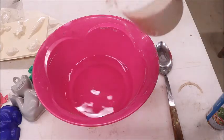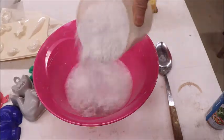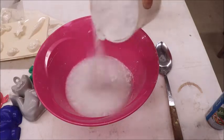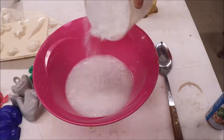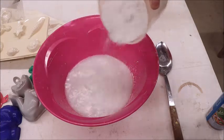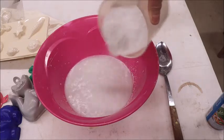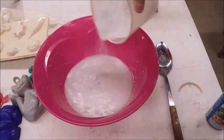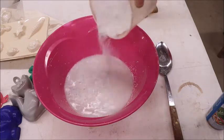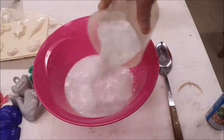Then I take my plaster, and you can spoon it, or you can just kind of dribble it like this. But the idea is to get the plaster into the water, not in big gobs, but in small increments so that it absorbs the water about as soon as it hits. And you just keep on doing that, and you keep looking at how it's stacking up on the bottom. What you're looking for here is for the plaster to finally come to the surface, and it has absorbed the water, or is in the process of finishing absorbing water, but you can see it. There's not much water standing on top of it. And you can see we're getting there.